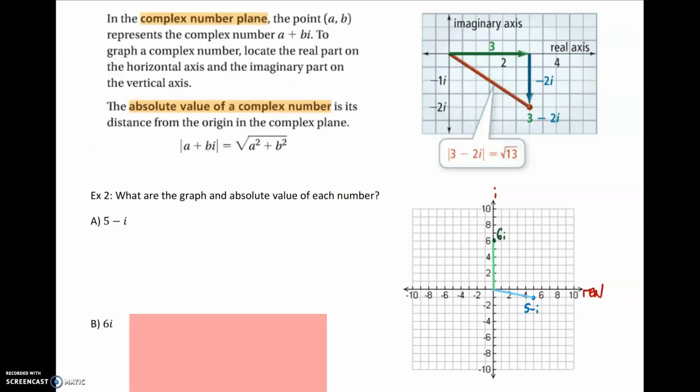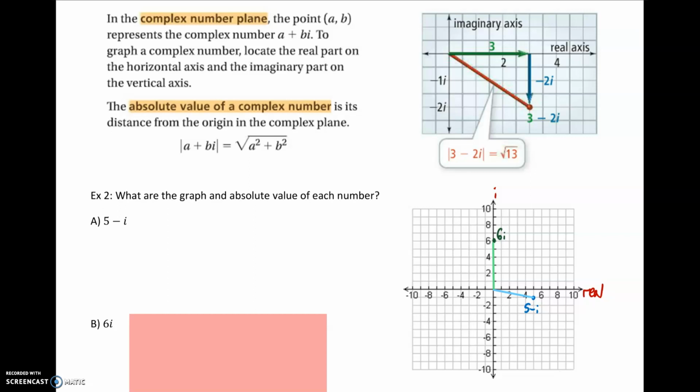If you've read the blurb from up above, or also have some experience with this from earlier when we did quadratic equations, we know that we don't just need an imaginary portion. We could also combine a real and imaginary portion of our answer to create what we call a complex number, like our example, 5 minus i. So we're asked to do two things. We're asked to graph and also find the absolute value of those complex numbers.